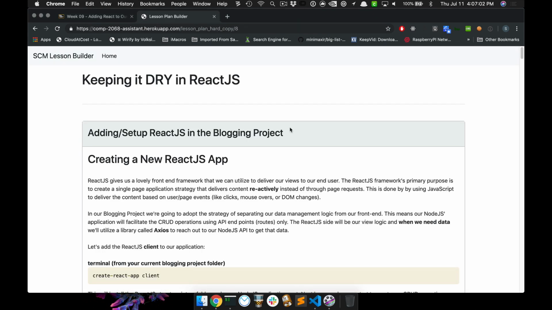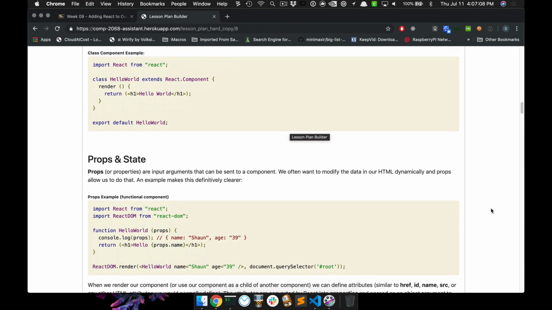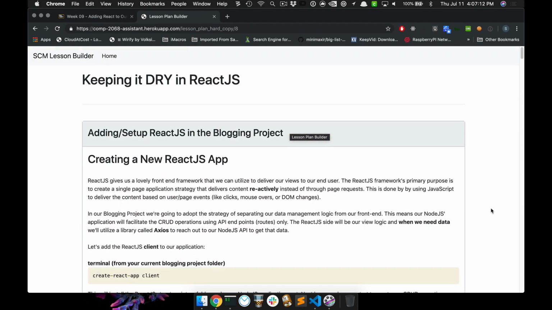Let's talk about some stuff. So the first piece we're going to do, over the next 45 minutes, is create a new React.js application inside our NodeJS application that we've been building for the last 7 weeks or so. We're just going to create the React app in there. We create it exactly the same way we created the other one last week. It's just create React app, except we're going to call it client.